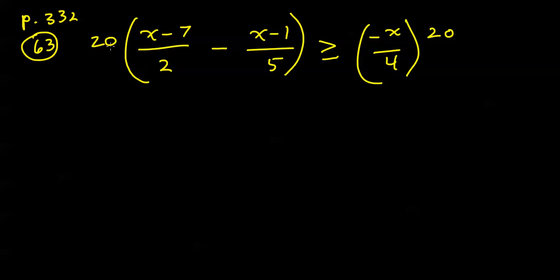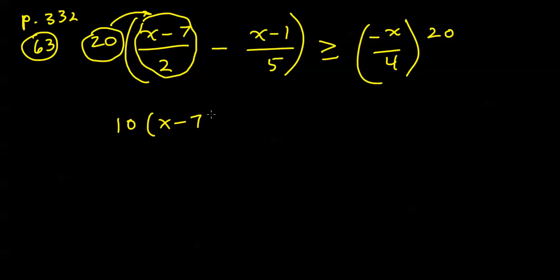And of course, you've got kind of a nasty application of the distributive law then on the left-hand side. Alright, let me do 20 times x minus 7 over 2 first. Now 2 cross-cancels into 20 10 times, right? So 2 goes into 20 10 times, times the numerator, x minus 7. So I'll wrap that in parentheses and I'll work on that later.